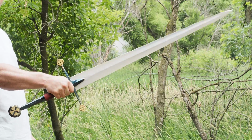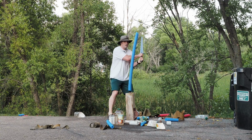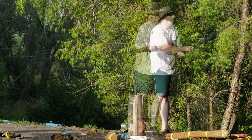One, sword friend Daniel would like his property back in one piece, so I do not have license to destroy this sword, which is my typical shtick on YouTube. I will, however, push it a bit. Sword friend Daniel gave me the okay to whack it around a little bit, and so I will do that, and you will get to see the results of that.